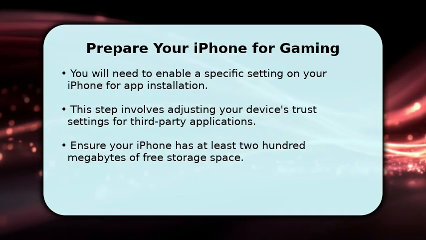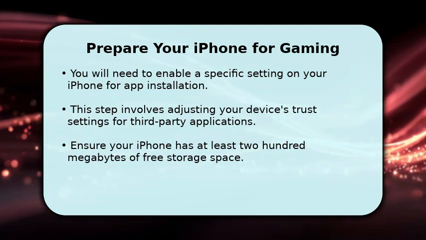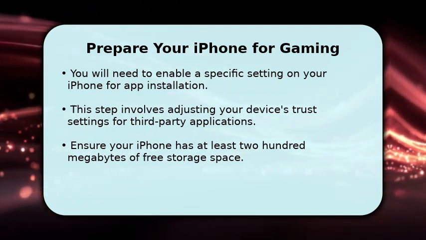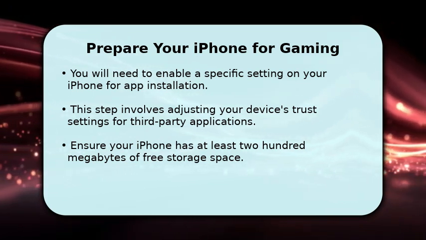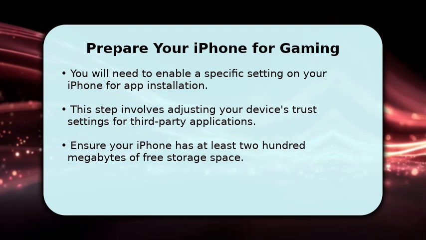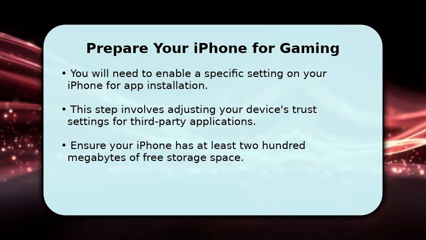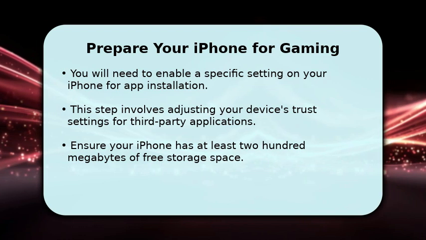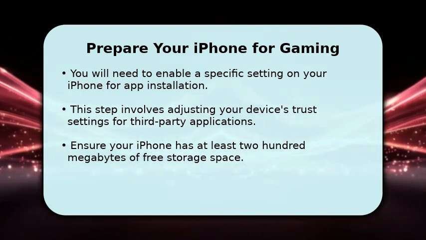First, you need to prepare your iPhone for installing applications from outside the official App Store. This involves navigating to your device's settings and enabling a specific developer option or trust setting. This crucial step allows your iPhone to recognize and install the necessary software for playing Super Mario World. Make sure your device has sufficient battery life and at least 200 megabytes of available storage before proceeding.